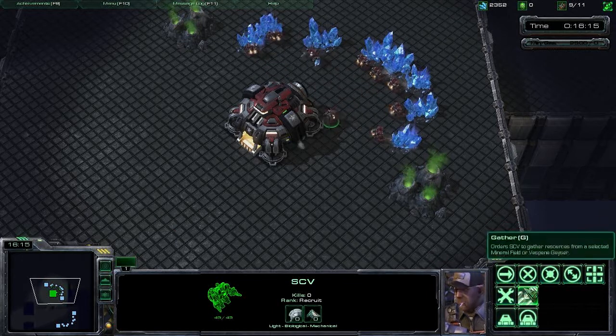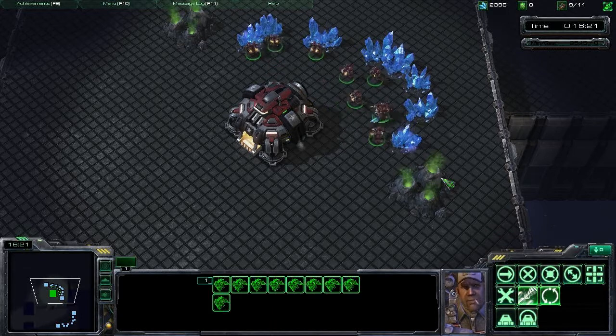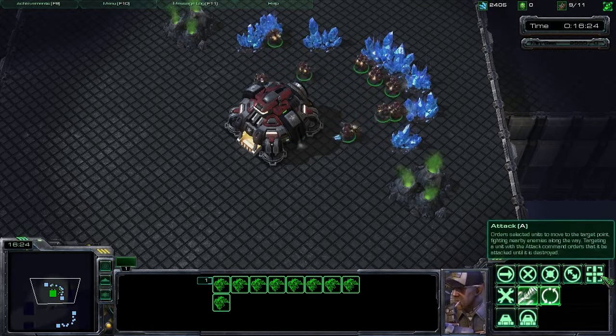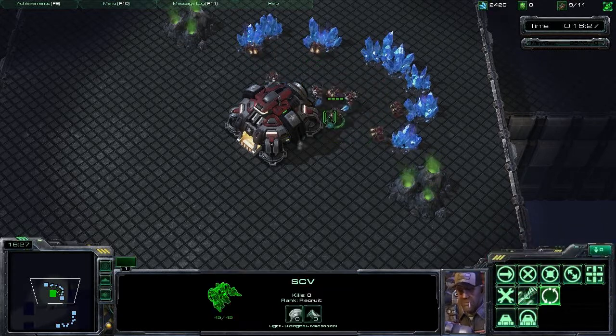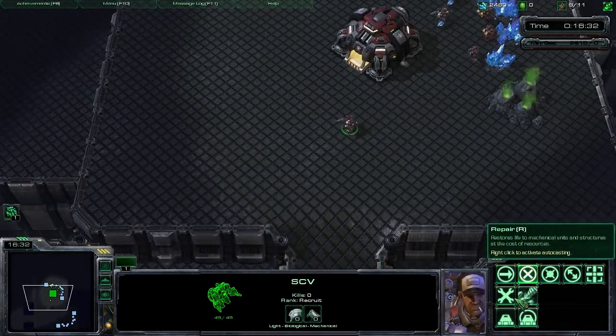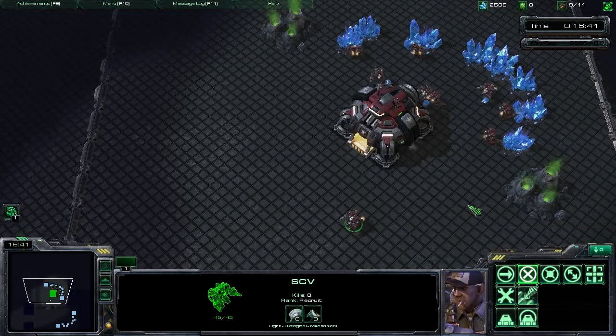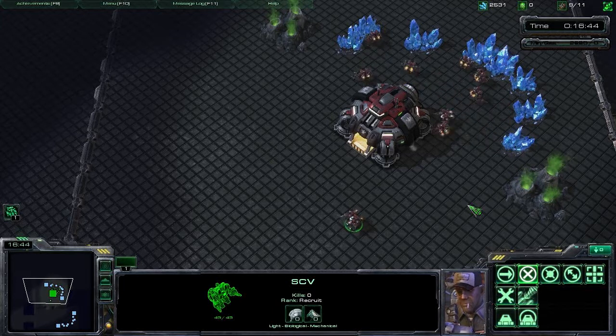The command card also has a bunch of other things that are very specific to the unit. These 5 commands are across the board for all units. But beyond that, it's all very specific to the unit itself. So for the SCV, we have a couple of things here. We have repair, which allows it to repair structures that are damaged. This is a very unique advantage of the Terran. The Terran are the only race in the game that is capable of repairing its own structures.